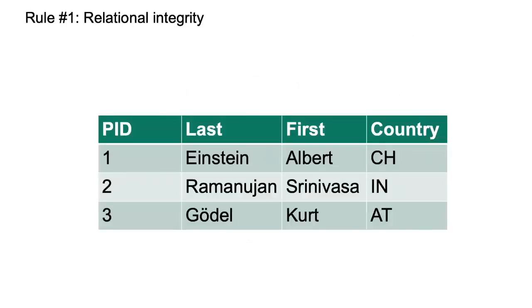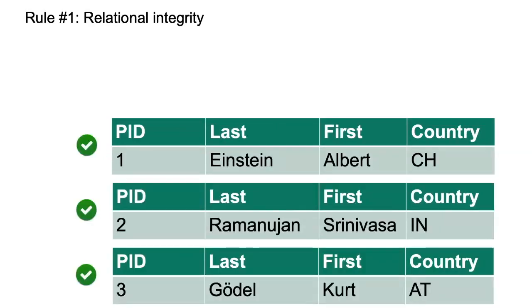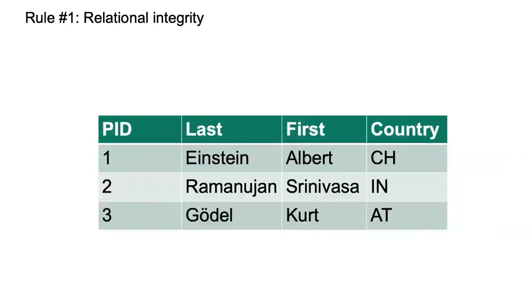I'm going to start with the easy one, the relational integrity. So this is a relational table. Actually, it fulfills all three, but let me focus on the relational integrity. When you have a table like this, how many records are there in there? 3, right? I can actually split them like this. I could make each record explicit, so I have a first record, second record, a third record, and I just add the attribute names to every record to make it clear. So you see that this is the same, right? Here I see really the table with the individual records, and here it's grouped together.